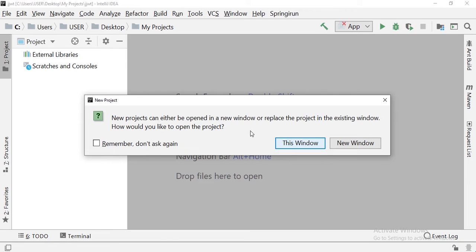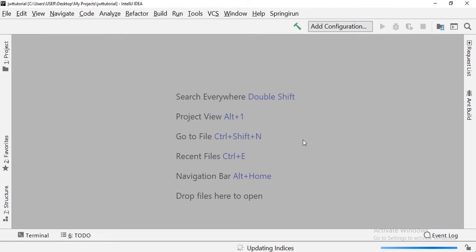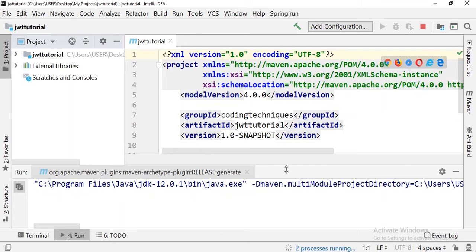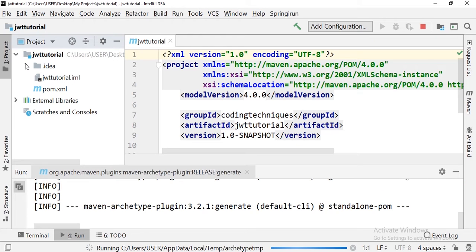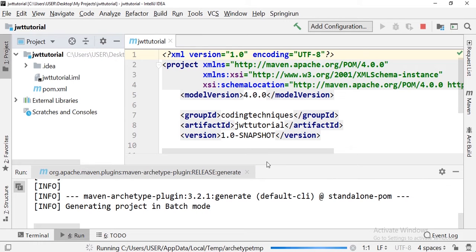And it is asking if we will create this in this window, so let's click OK. So now import the changes. Here is our project, JWT tutorial, and you see here the project running.